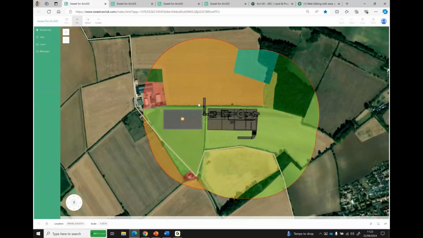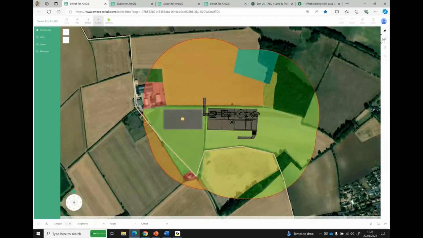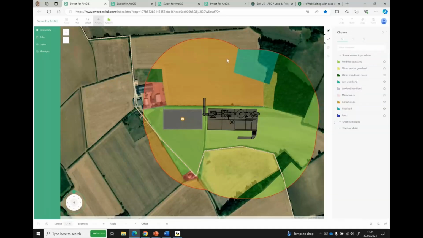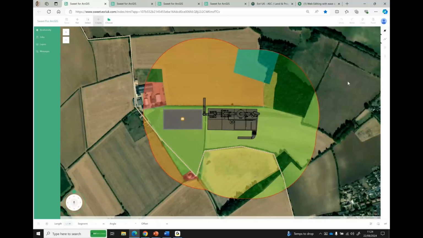With Suite, we can avail of many of the same capabilities that Claudia has shown from Web Editor, including the select tools, a range of create tools and drawing modes from standard curves to freehand, the ability to copy and paste from features, and also snapping capabilities. But while our end user could, of course, manually draw in a proposed habitat, Suite has a range of tools that really streamline the editing process for end users, allowing complex editing to be completed by non-GIS experts, all while giving that confidence that this will be done correctly.